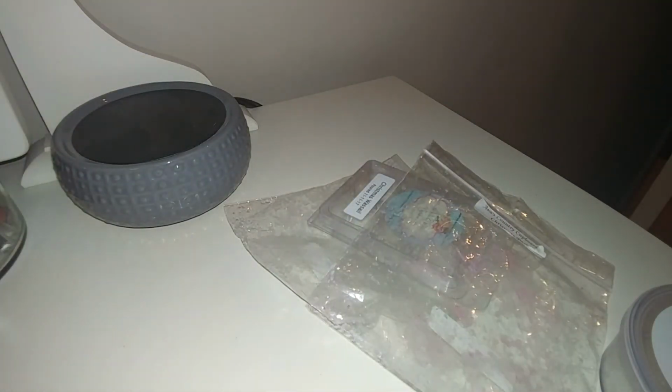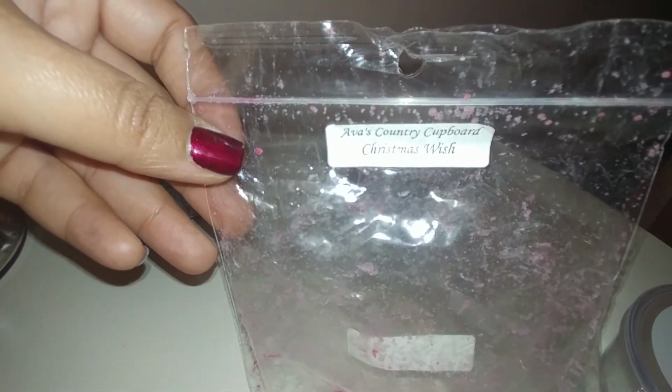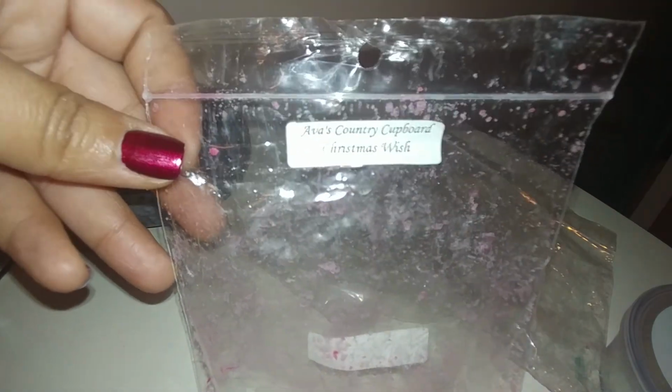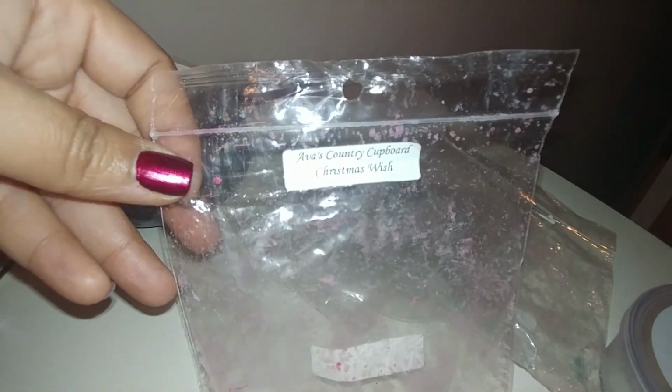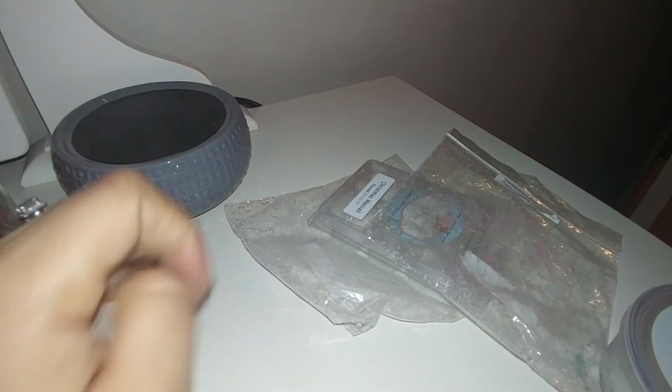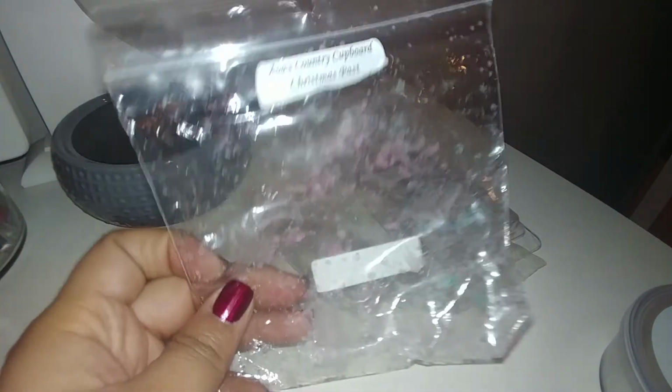Next up here, I have Christmas Wish. I cannot remember the scent notes for this, but if I recall, this one kind of had like a smoky scent, like a fireplace scent. I'm starting to find that I don't really care for that type of scent. It was good and strong, but that's just not my favorite type of scent to melt. I get the holiday feeling of why you would want to melt that type of scent, but I don't really enjoy those types of smoky scents. Maybe it was mixed with some marshmallow or something.